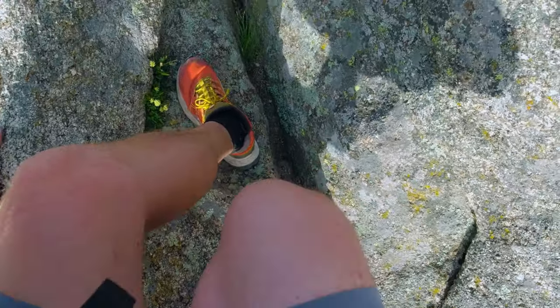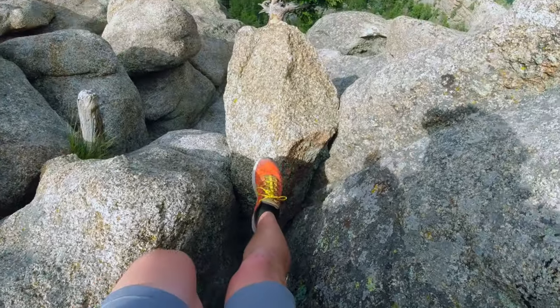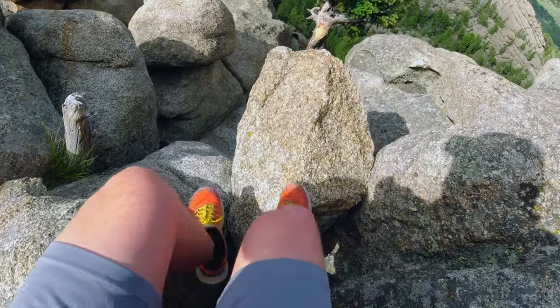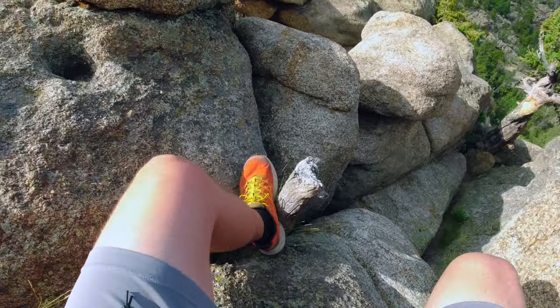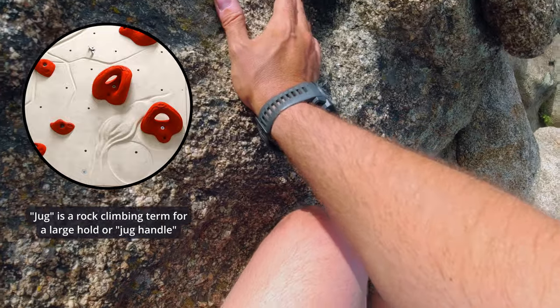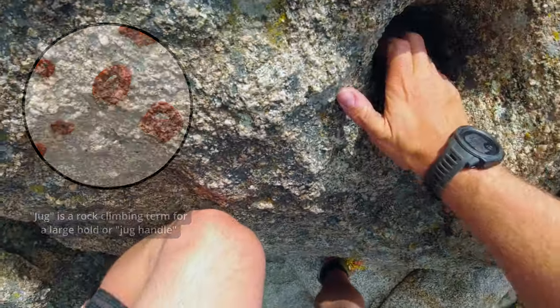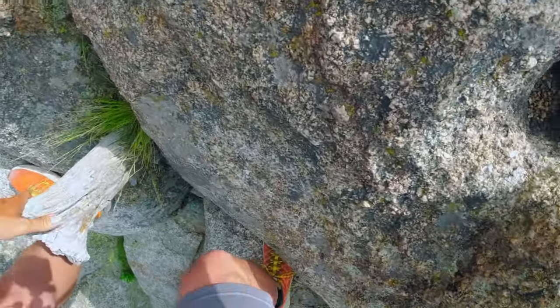Okay. It's no problem. Just go down here and here. Parkour. Hopefully that sticks. Does that rock stick? Lodged. I don't really want to trust this dead wood or this rock. So there's nice big juicy jugs here. I think water carved them out. Let's get my hip over and then we can hook and grab this. There we go. That's nice. This is probably one of the hardest spots. Can't see anything because it's hard.